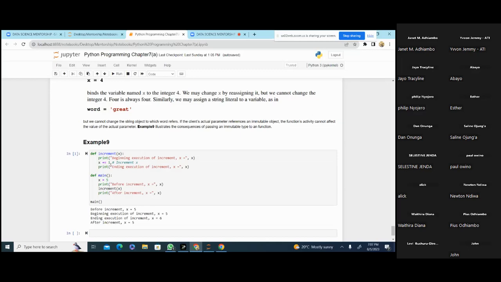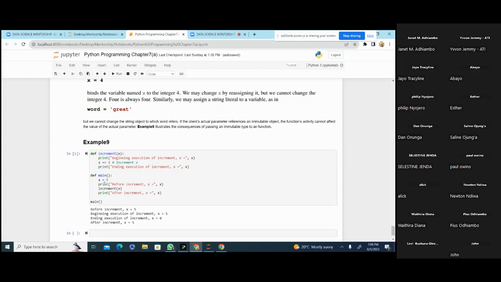As I've told you, the main function in Python programming is just used to organize your code. So for example, when I give it my initial 5, it will print it. Then it will just increase by 1 and go up to 6. After it goes up to 6, it ends the execution. What I want you to master is not all this code.